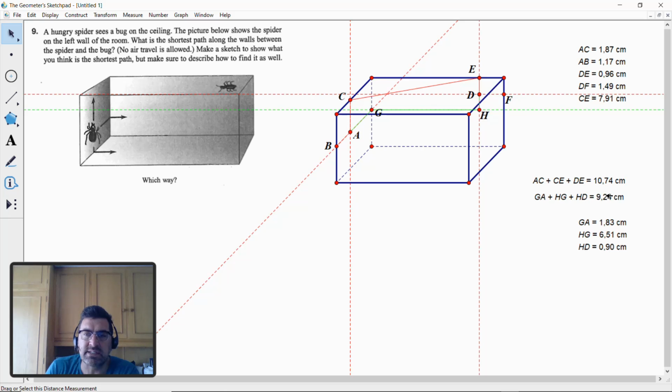So is this then the shortest way possible to get to the insect? Well, we don't know. It depends on where we run and how we walk. If I put a variable point on one of these sides here, this corner, so that it walks obliquely to that point, whatever the case might be, I might just find a shorter way to do this. Okay, so let's see.